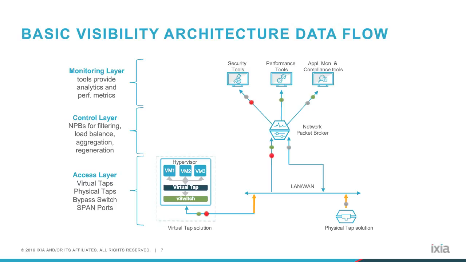After the packet broker are the monitoring tools. This is probably what most people are familiar with. Instead of receiving the data directly from a tap, these tools now receive filtered data that is more relevant and concise. This makes the tools more efficient. If you want details on any of these three areas, check out the iXVision architecture on the ICSIA website.